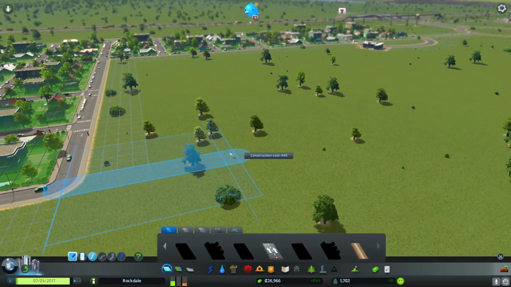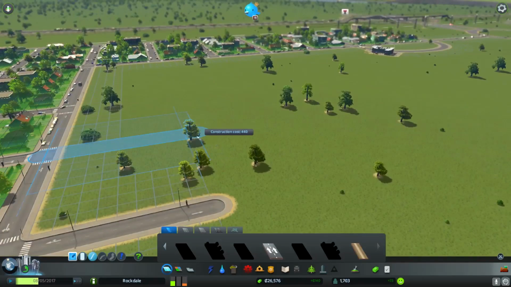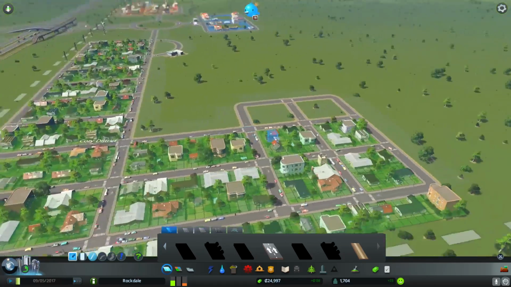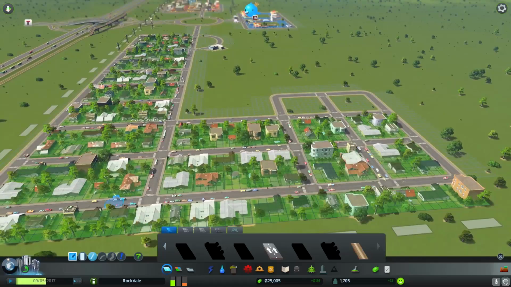Now, I do want to start adding some curved roads and really trying to make this look nice. I've been sticking to this grid pattern because it's efficient for now. But doing this might create a bit of a... Actually, you know what? Did I really have that many cross streets?